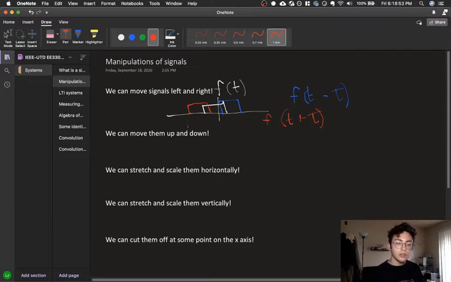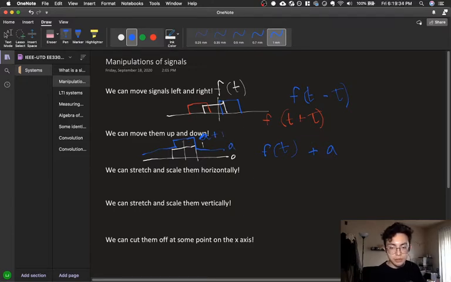We can also move the values of the function up and down. If we have some box, again, I like boxes, so I'm going to be talking in terms of them a lot. They're just easy to draw. If we have this rectangle function where it's 1 and then 0 everywhere, we can move it up and down with addition. If we wanted to move it up, we'll just go f of t plus some constant a. This is a plus 1, this is a. And we can also move it down similarly.